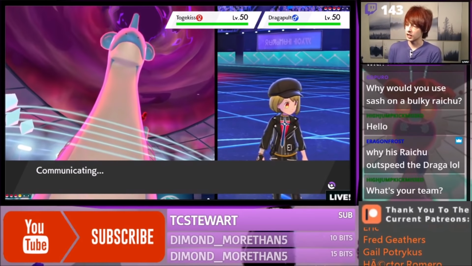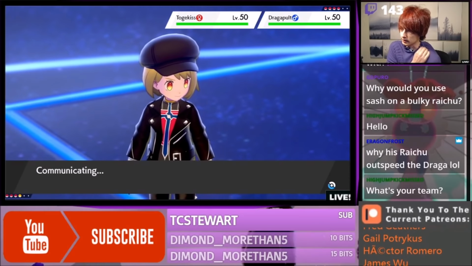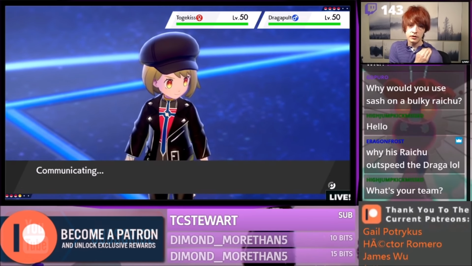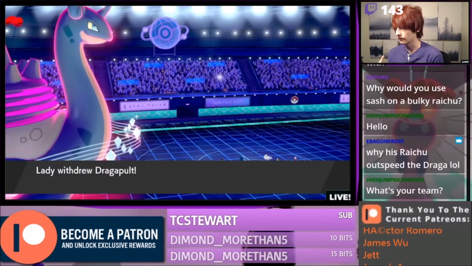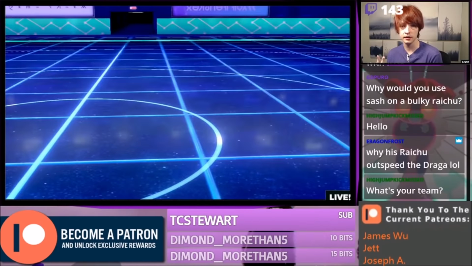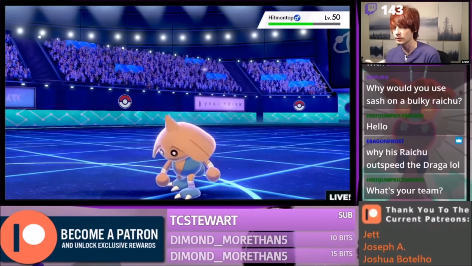Why does Raichu outspeed his Dragapult? Because it's a very bulky Dragapult. And that's why I don't want to go after it with this Resonance. It won't do any damage. So we've seen his full team. He has Togekiss. He has Dragapult. He has Hitmontop, which he's probably going to be switching in here. There it is. And so we're going to get our Belly Drum off, which is huge. I want to see who he's going after, though.